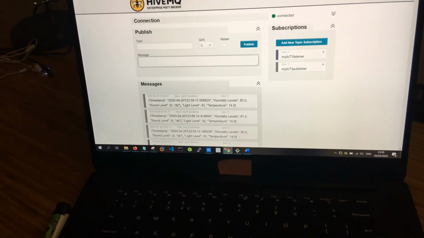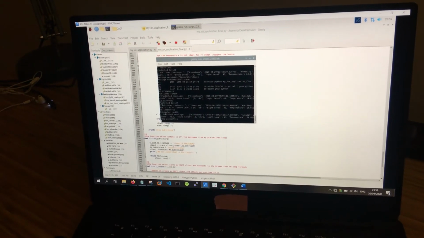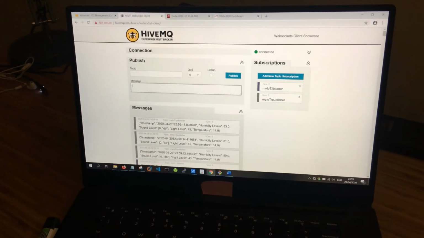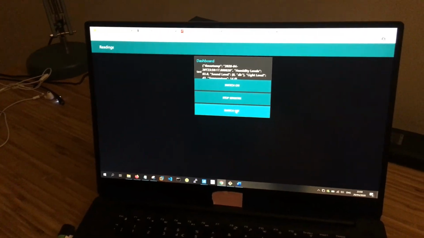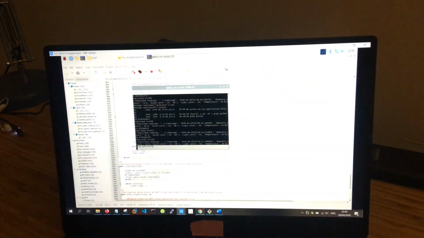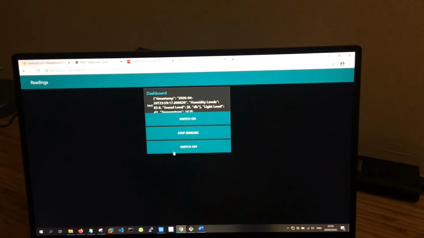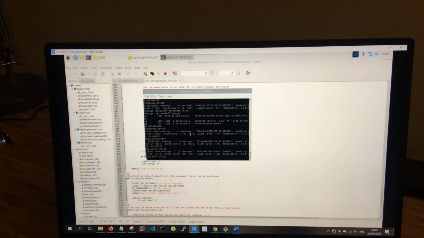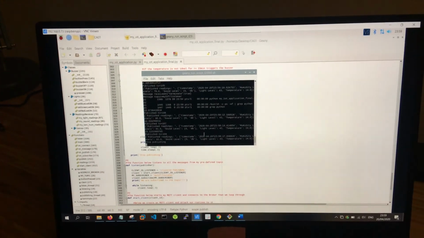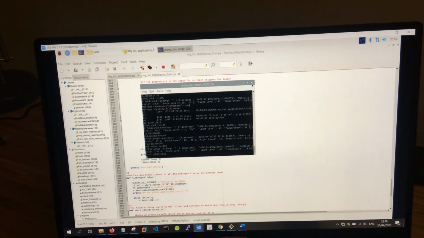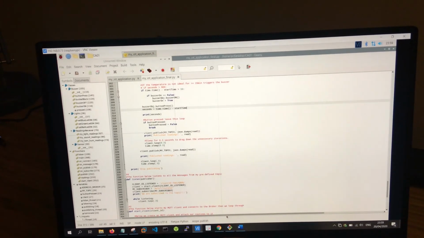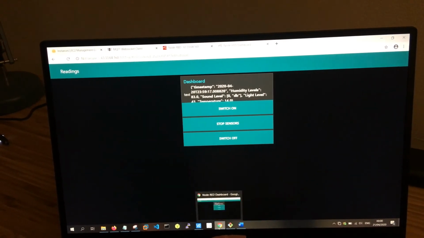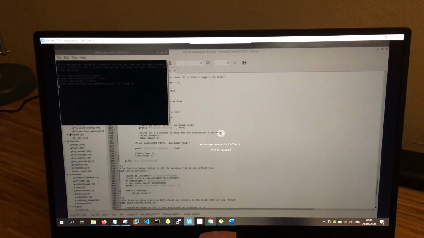It stopped receiving here as well. If you go in here, you can see it got the message stop publishing. So if you go back in here and you want to switch it off, just hit it. Sorry, you actually need to run it again because it was outside of the other loop. And there you go, it's turning off the Raspberry Pi.